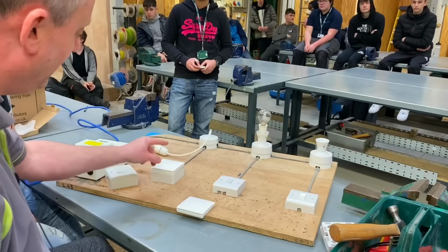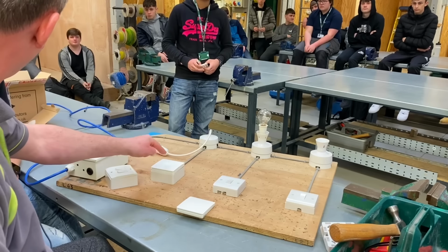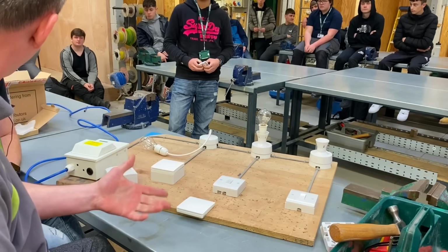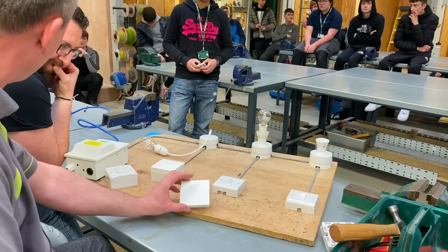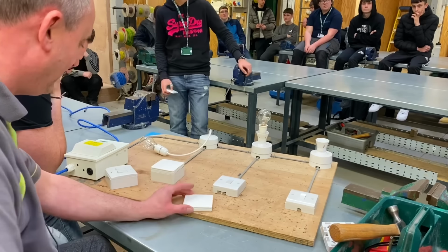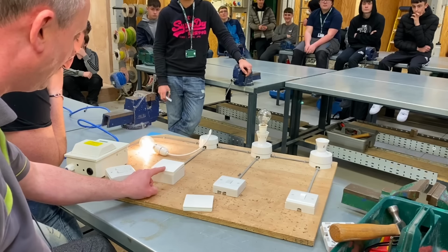What we've got to do now is, obviously, the receiver is in the back of this switch, and we've got to activate it so we can pair another light switch, one that doesn't have cables, doesn't have batteries. How does it work then, Dan? Kinetic energy. It works on kinetic energy. So we think we press and hold this for 6 seconds. Yep.